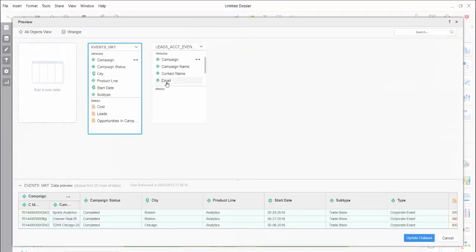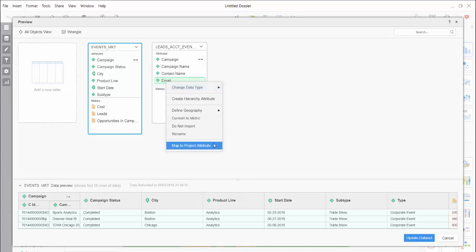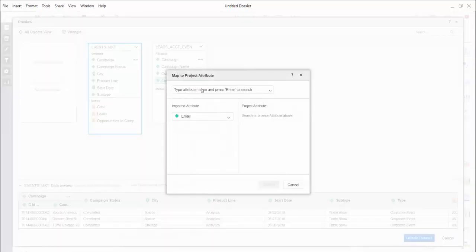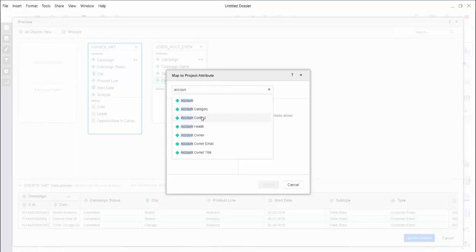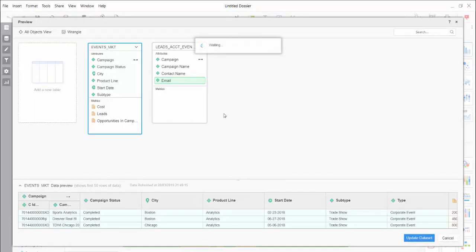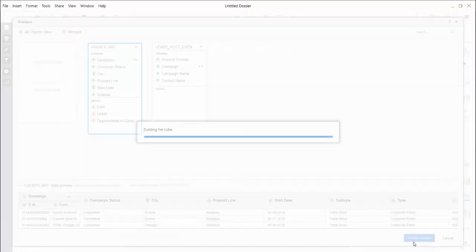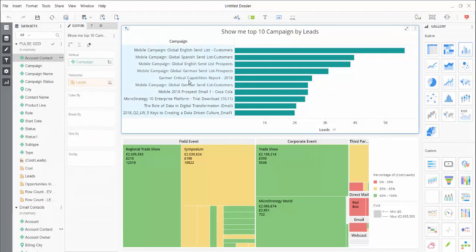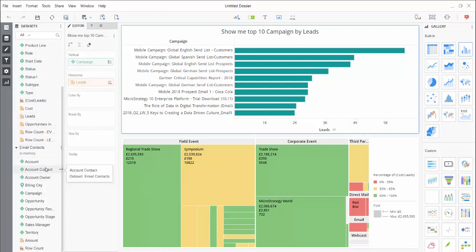And I can see email here, and then I'm going to map this to the semantic graph. And I think it's called account contact. There we go. So by doing this, you can see it's just changed. It's now gone italics. So that has now mapped that information, and any security filter that has been applied on the account contact will now apply on there as well, on all of this data, regardless of whether it's come from Google BigQuery, the marketing database, or in fact MicroStrategy.